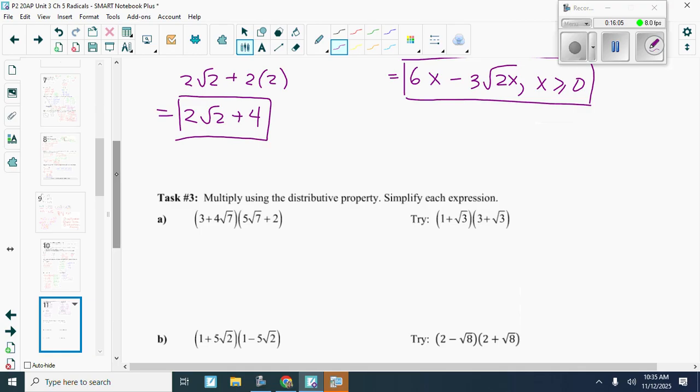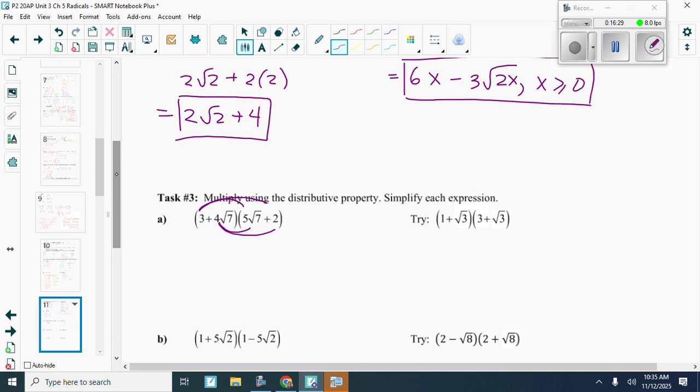There you go. So remember with binomial distribution, you're still going to be using your FOIL technique. First, outside, inside, last. If you want to draw the arrows just to visually help you do them, that's fine. So don't forget, when you do binomial distribution, your middle step will always have 4 terms.